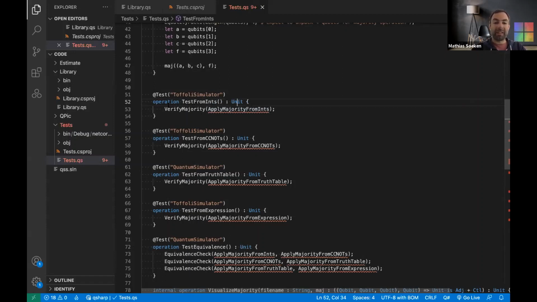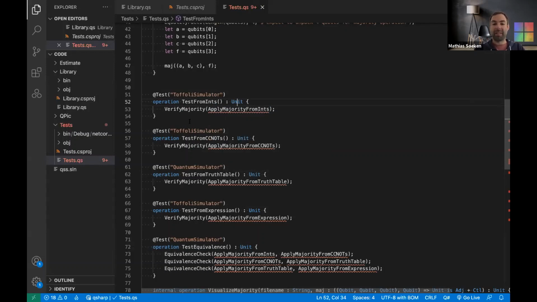I have written four different tests for each of the four different implementations of the majority, and there's a function verify majority that I use as a generic function that I can pass all these different implementations.